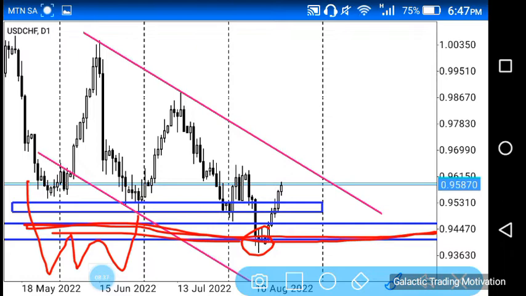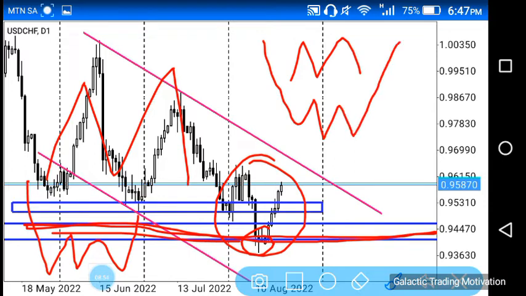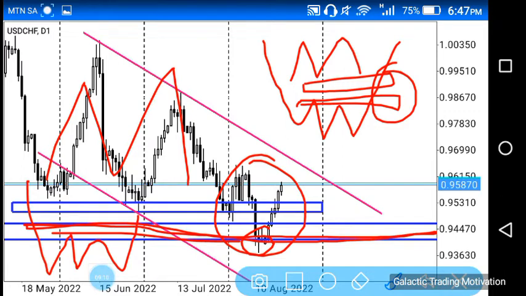Right, now that we're on the daily chart, I still say it's a bit risky as far as buying or selling goes in this region, because as I said, we have two opposing structures, which are the M structure as well as the inverted head and shoulders pattern, and they both have necklines in more or less the same area, and price currently is somewhere here, right? So it could go either way. We just need to make sure that we're up to speed with everything and we make the right decisions.